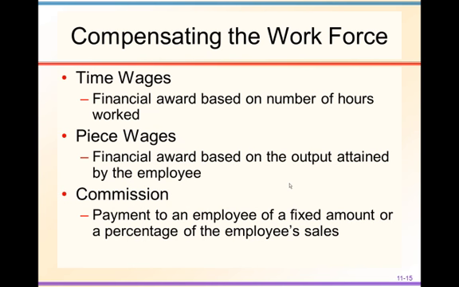Commissions. These are payments to an employee for a fixed amount or a percentage of the employee's sales. This method motivates employees to sell as much as they can. We do see this method in sales positions, of course. And sometimes their compensation could be sky's the limit. We do sales jobs where they're making six-figure salaries because they are on commission.